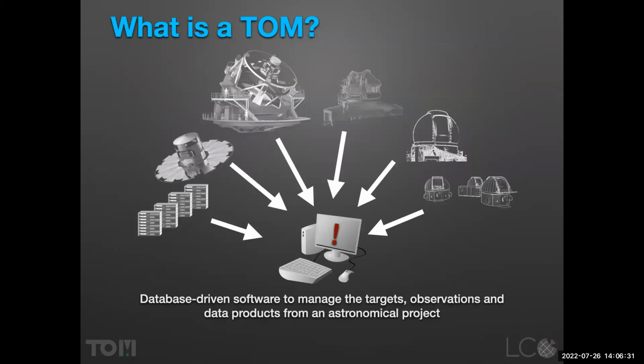So first of all, a quick definition of a TOM, because we get this a lot, and I'm going to say TOMs over and over throughout this talk, and I want to make sure that we're on the same page. A TOM is a central database system that can do analysis, it can store your data, and it can also help you trigger follow-up on a set of interesting objects, interesting transients.